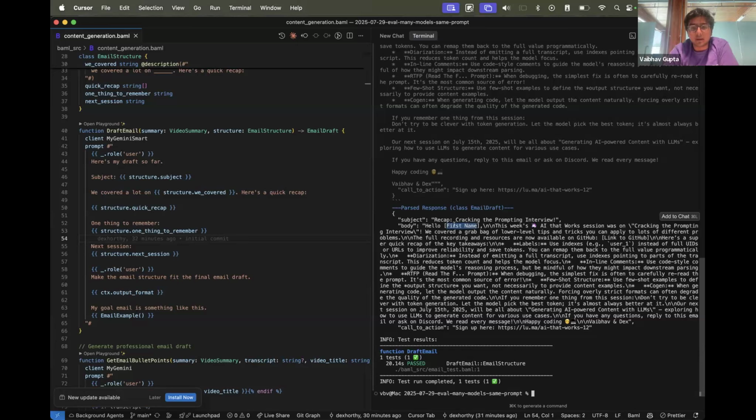Exactly. And for example, with "Hello, first name," I don't personally care about this right now because our workflow right now is we take the email that is generated from this system and then we paste it into Loops. If we did this in a fully automated way, then suddenly accuracy of generating "Hello, first name" no longer works. Now I need to guarantee that it generates "Hello, first name," and I need to substitute that with the actual variable that they swap out in the Loops API system. And now my accuracy constraints and definition have fundamentally changed.